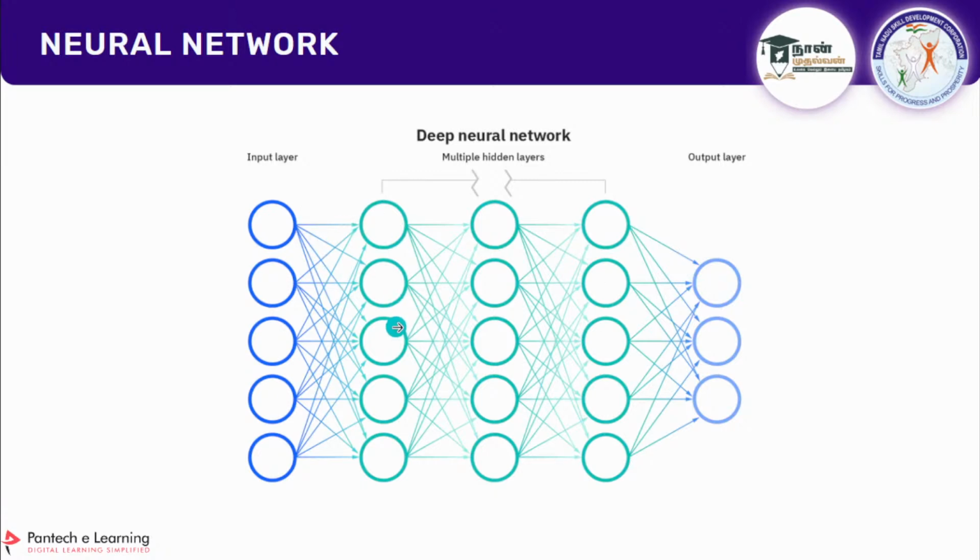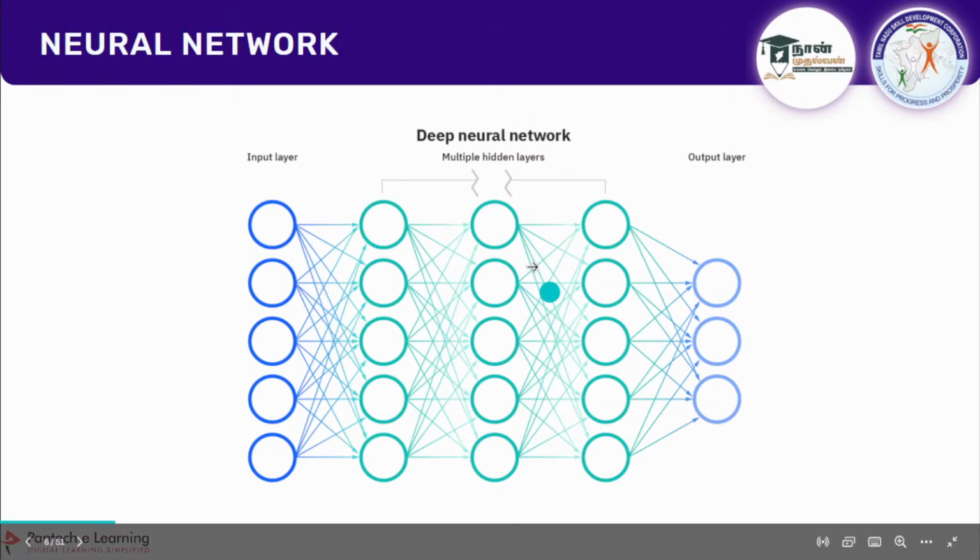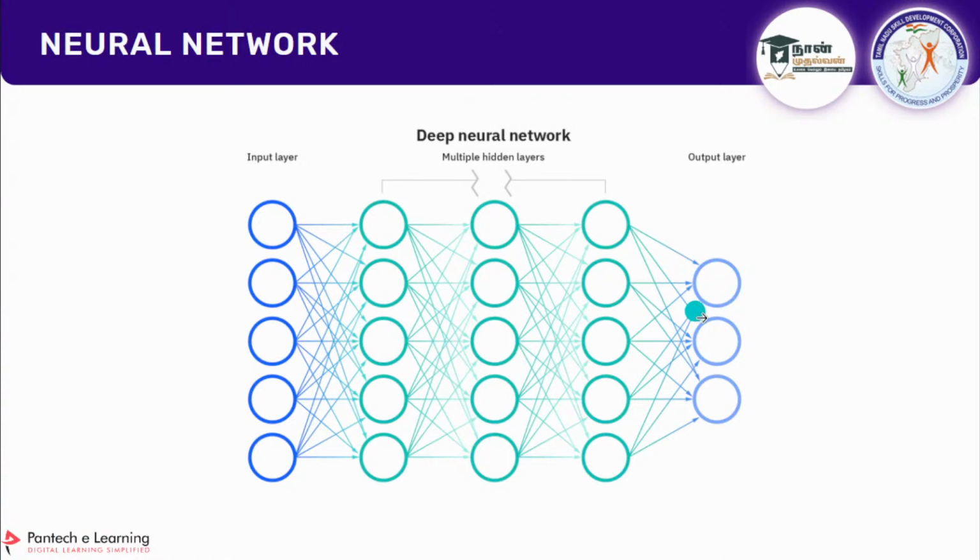I'll tell you what a single neuron is, but it is interconnected, where we have some input layer and some hidden layers, and finally we have some output layers, where these hidden layers are doing some sort of tasks. What they are doing and how they are doing it, we'll learn about it. Finally, we'll get the output. The output can be a classification or regression, multi-class classification, binary classification, etc.